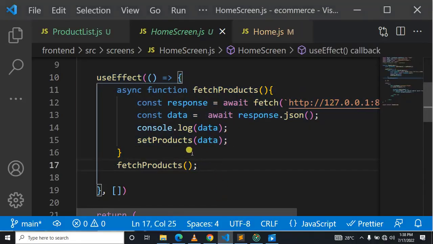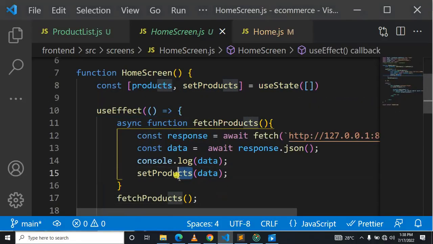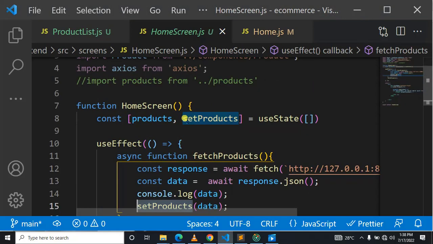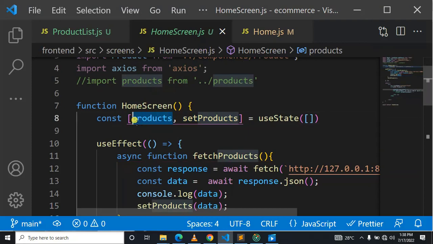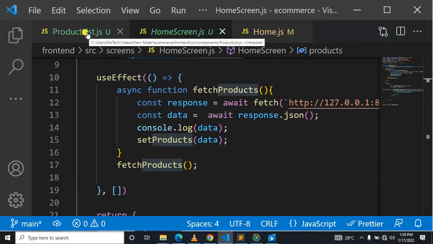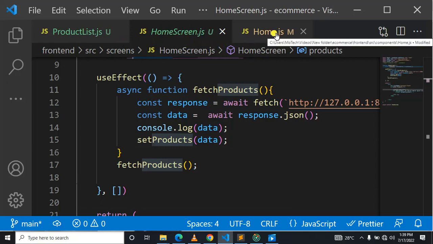This data, as you can see here, we have useState setProducts, which stores the product names in products. So this information is locally stored in the component, which is HomeScreen.js. It cannot be accessed in products, or it cannot be accessed in the home component.